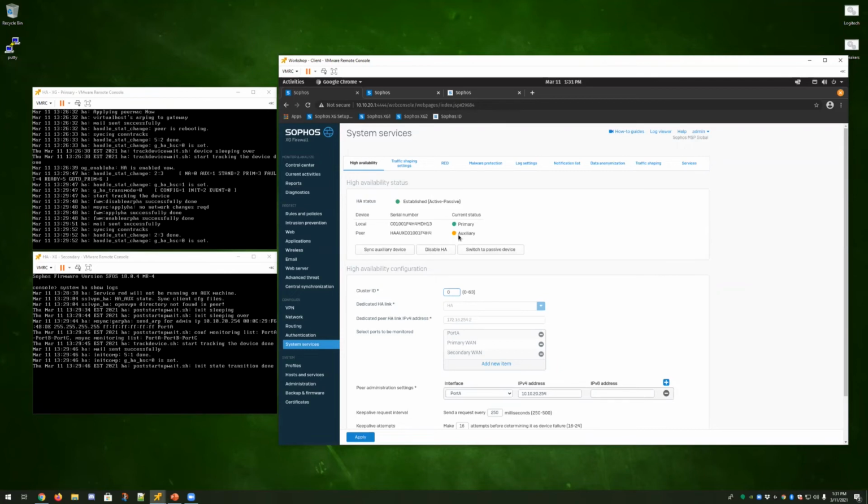Now, what you will notice, especially with a virtual, and with a hardware you will not get this on there, it should still preempt it with the HA flags on there with the serial number. On this one, remember, we didn't have an actual serial number for this device, so it actually created an auxiliary serial number for this particular unit here. And we can then see, based on the actual information from the serial number, that this is the auxiliary unit. Now, everything's up and running.